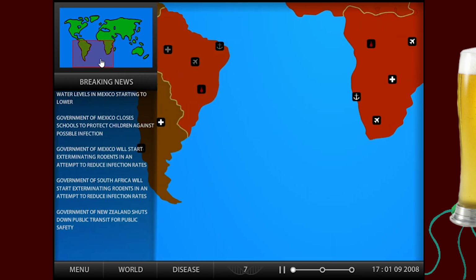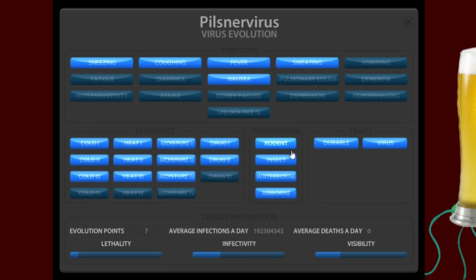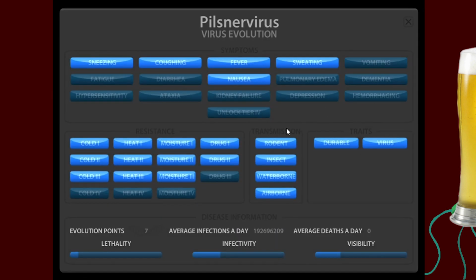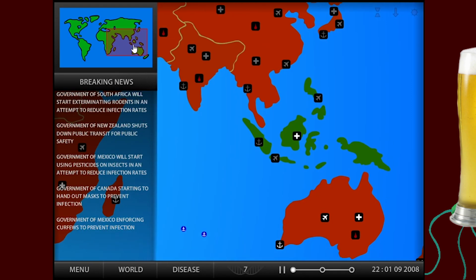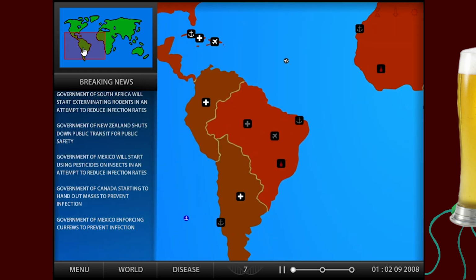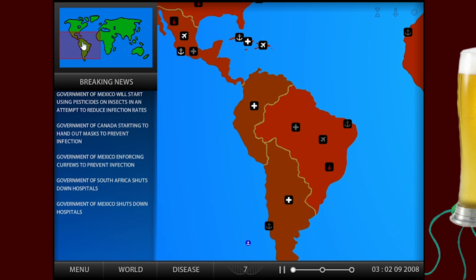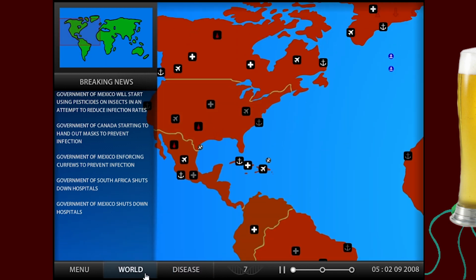They're starting rodent extermination. But I've already covered insects, waterborne, and airborne. So we're already on top of all of that. I just need one more evolution point, and then I can get me some of that drug resistance, since I'm sure the progress on the vaccine's gonna be really good soon enough. If I haven't infected everyone, that is.